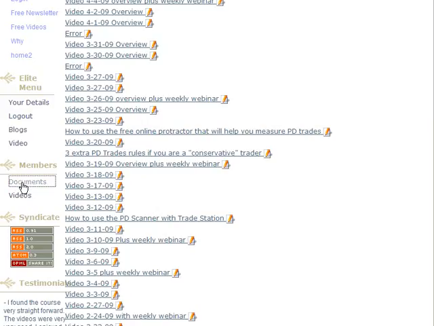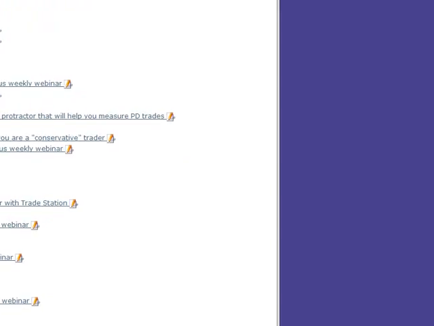Now in the member area, it's pretty self-explanatory, but sometimes I get members that can't find, say, the 2008 results, or the charts, or my special program that I have for AmiBroker charts and TradeStation charts. It's kind of loading slow right now, but in that members area there are actually 3 separate sections, and each section is labeled differently, so that's kind of important too. Okay, so that's it for the members area.